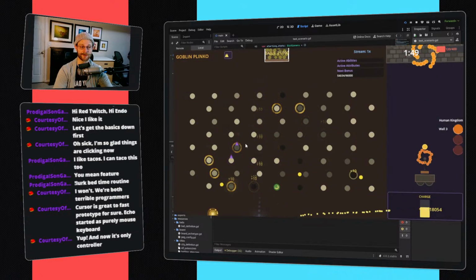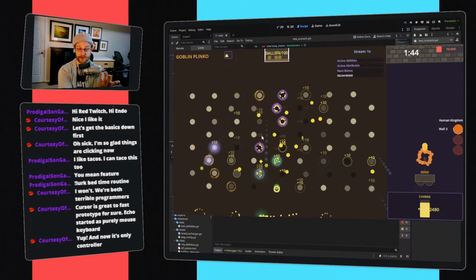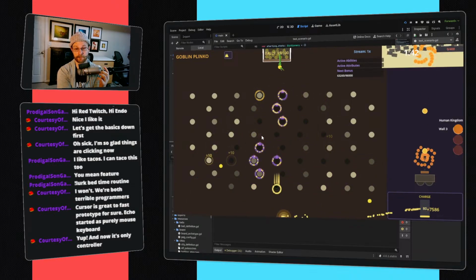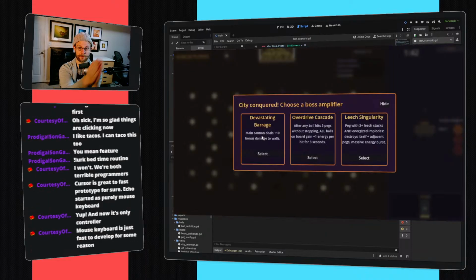Now it's only controller. Okay, nice. Was that Cursor? I mean, I would imagine that's the sort of thing AI programming would be really good at, like, hey, take my current control scheme, make it for controllers instead with these mappings, and it would be great. Mouse keyboard is just fast to develop for some reason. Oh, interesting.